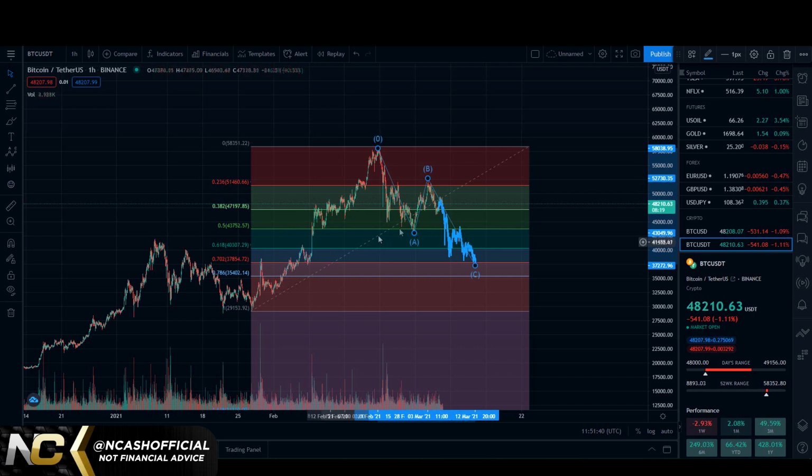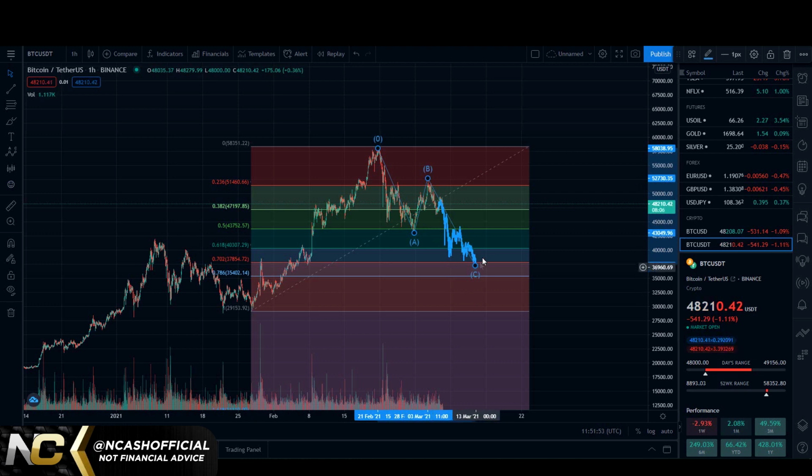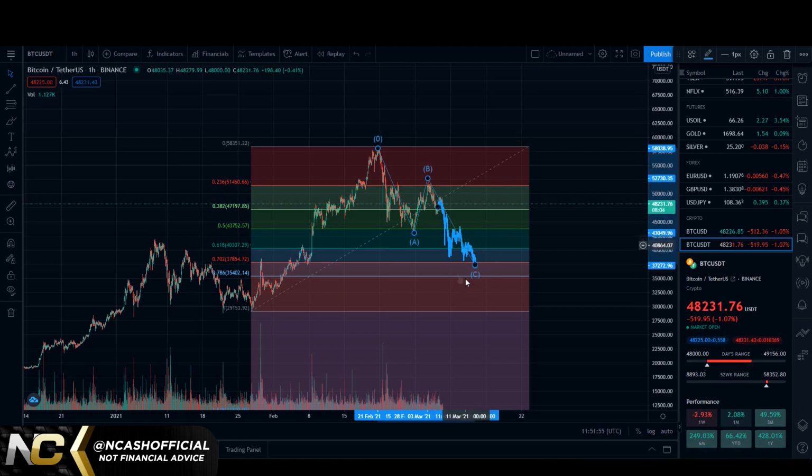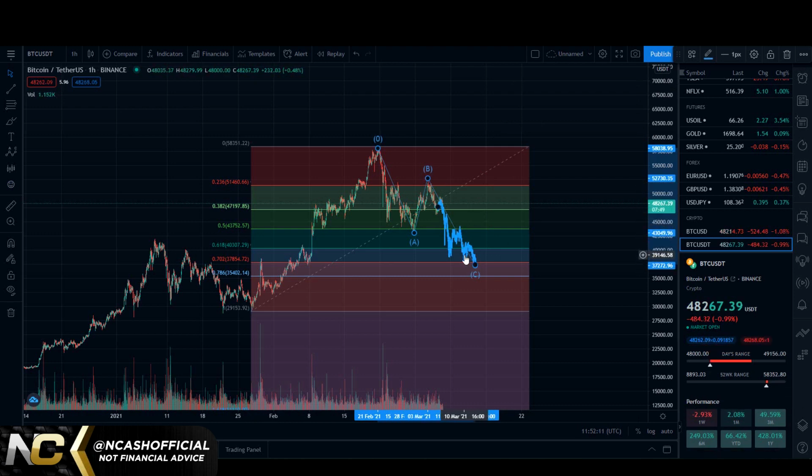Now, it doesn't mean that this is going to happen, or that it's guaranteed to happen, but I will say this is something that is very likely to happen, just because it will initiate alt season. We'll see an impulse up. These bottoms will not last for long at all. We won't be finding support there and fighting back up. It would most likely be an impulse down and then an impulse wave up. Now, we will still hit that zigzag pattern down to that C mark until we get there.